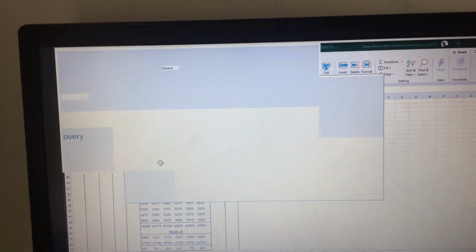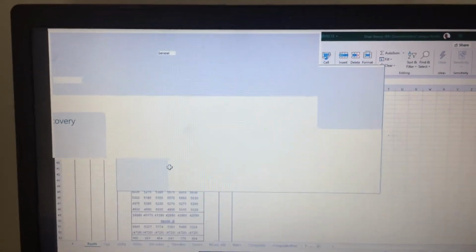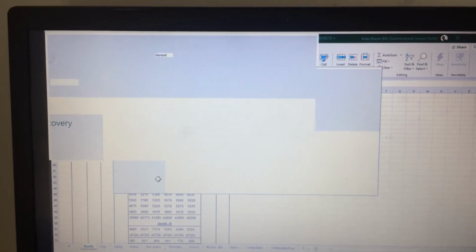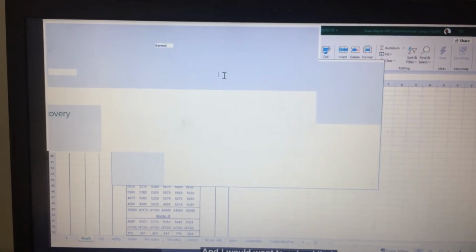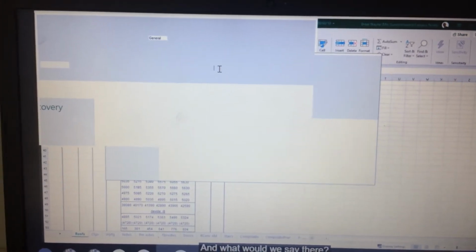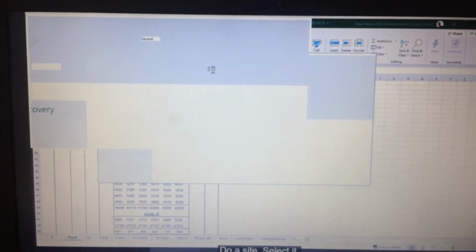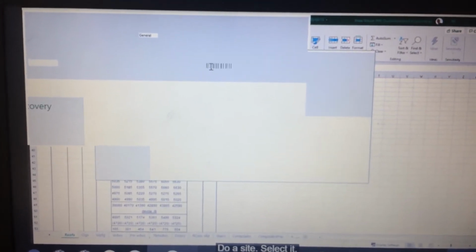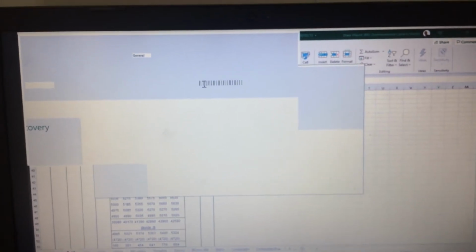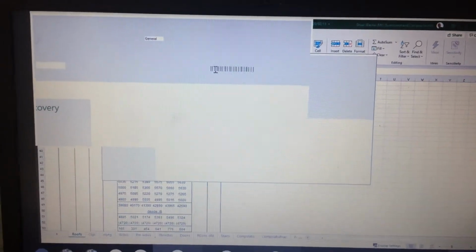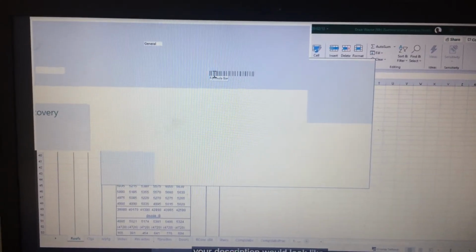When we say our description would then read bulk excavation, impeccable material and open face to reduce levels, and extra over excavation for carting away surplus excavated material. And I would want to extend that. I need to state there, to a site selected by the contractor. That is what your description would look like.